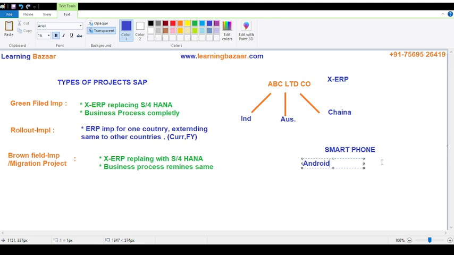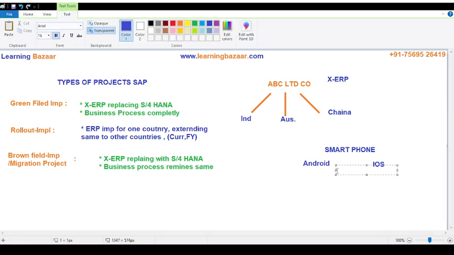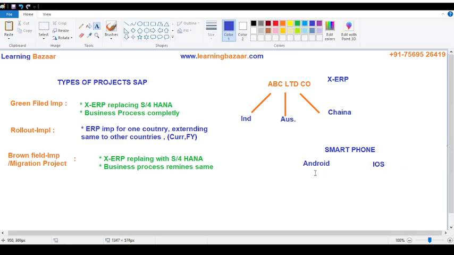You got an opportunity as an SAP consultant and you are getting a solid amount of salary. Now you wanted to change your phone from Android to iOS, Apple. When you are changing your device from Android to iOS, only the operating system changes. Your process remains the same.